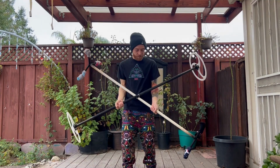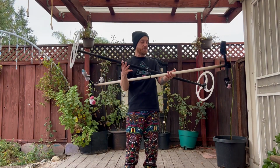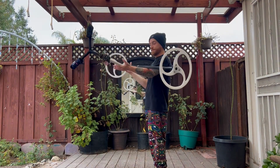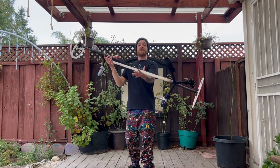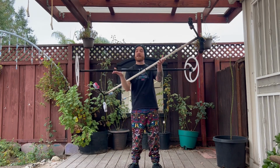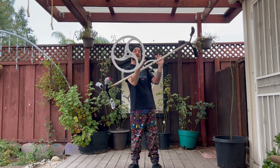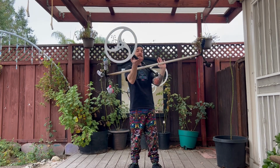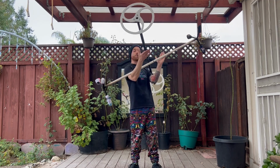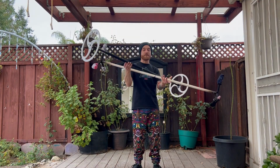And as you have probably noticed, the ends of the staff that are in my hands, I'm kind of rocking those ends between my thumb and index finger. However, the more comfortable that you get with this motion, the more that you can start to let those ends of the staff roll over the palms and kind of swipe the hands back and forth like so. And that can start to make it look a little bit more like a Chirolls motion with the arms instead of kind of a rocking motion.